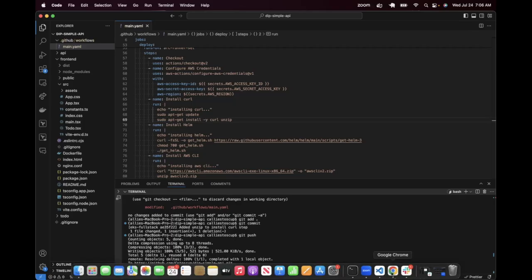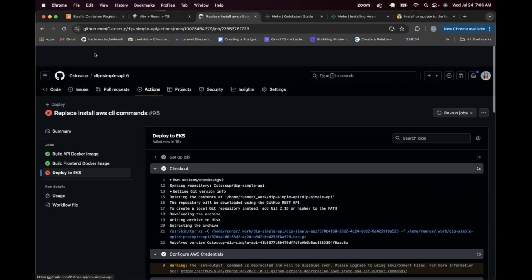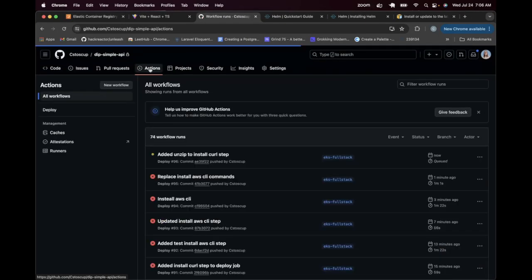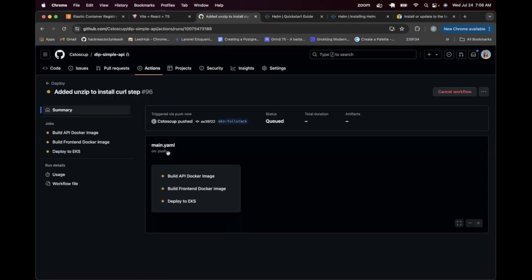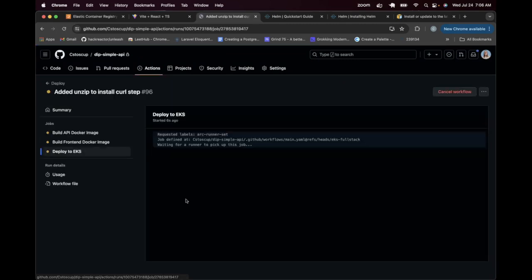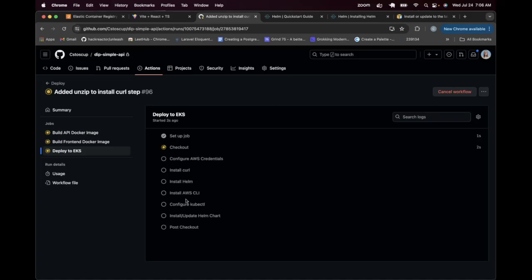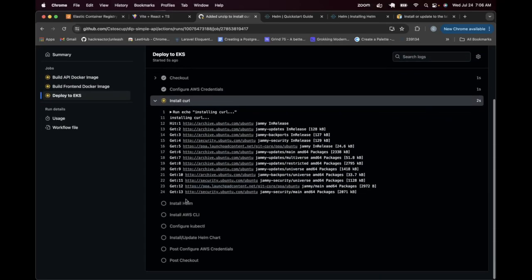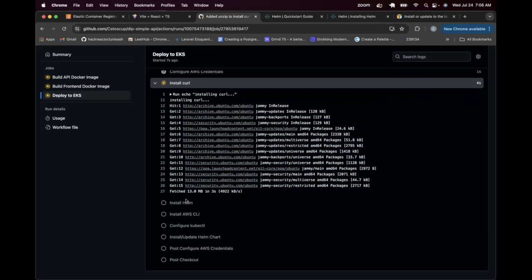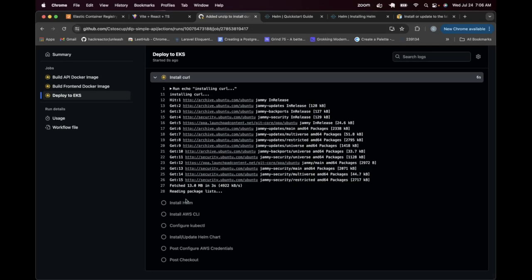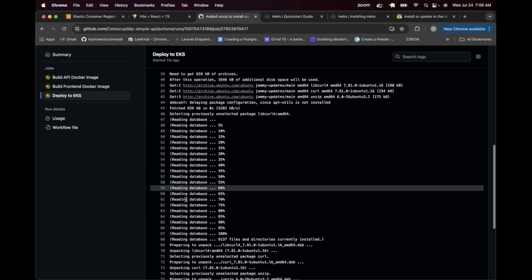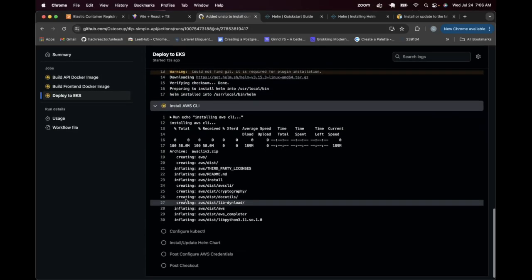And honestly, this is what a lot of times doing these jobs is like. You just make one change, go and look at what's going on, make another change, go and look at what's going on, until you get to it's working, or you get to just, oh, new error. Let me fix this error, and then let's go back at it. Also, could we comment out the building API Docker image and front-end Docker image jobs? Yes, we could.